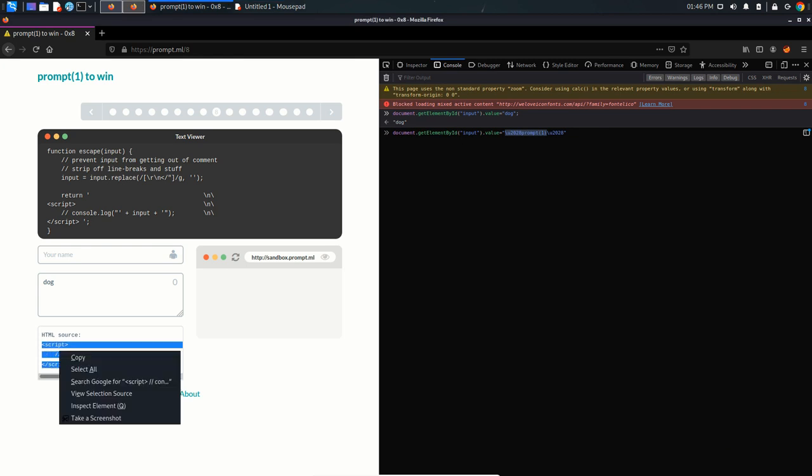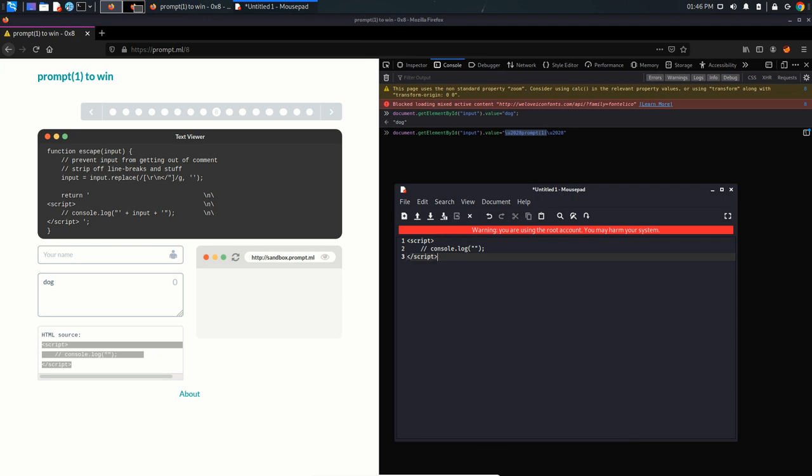Let me copy this. So yeah, my payload, this u2028 character is gonna break the line, and prompt 1 is going to be here, and then we use another line breaking character, so again a line break, and here we got this. I want to comment this thing out. The obvious way to comment this thing out is by using double slash, right? But as you can see, the slashes are being replaced, so we cannot use that.